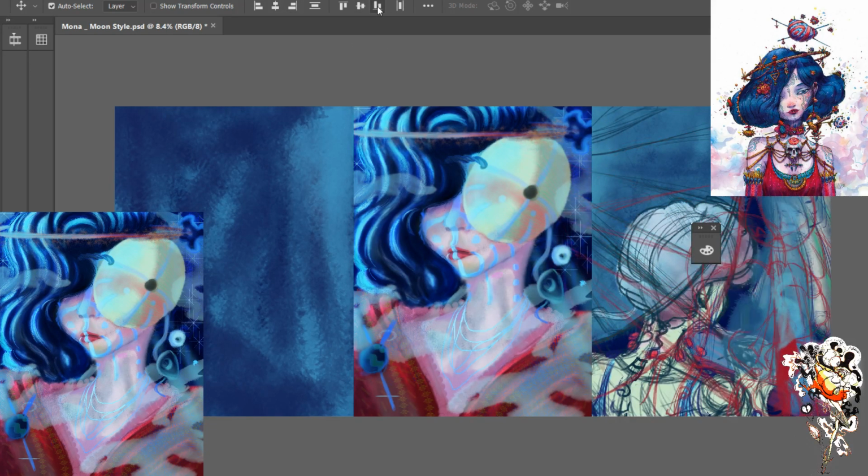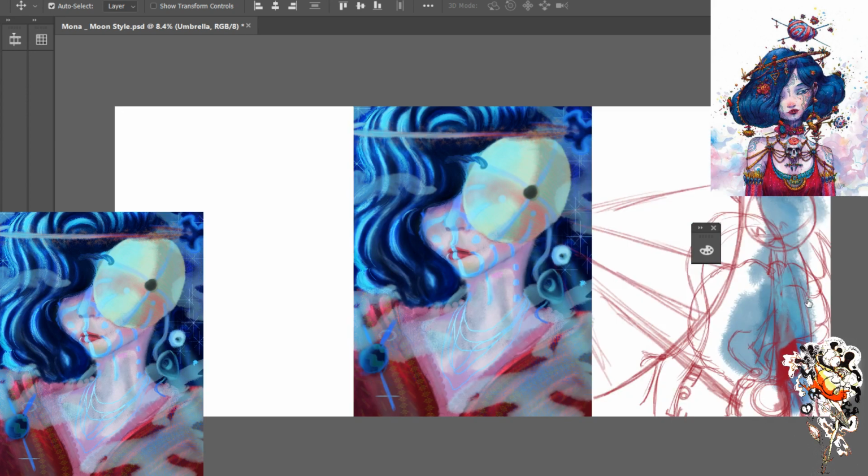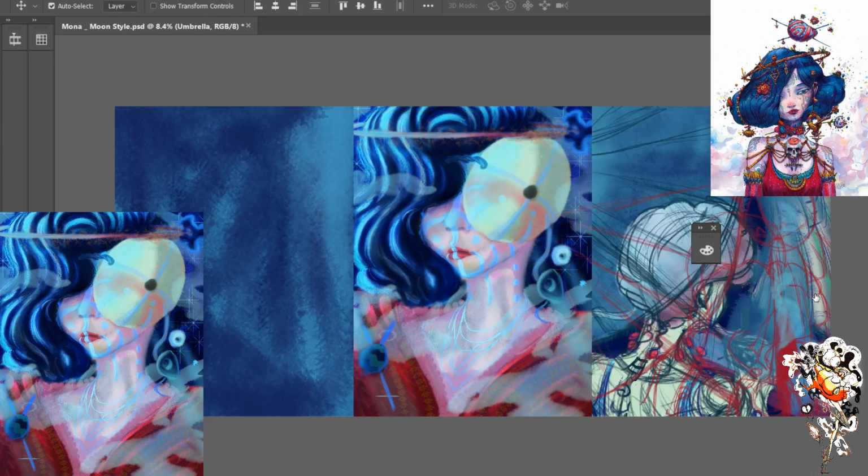Right about that, I'm just gonna head down. And we want the sketch layer, which, oh, that's the umbrella, body. So I'm just gonna grab that and keep that right where it is. It doesn't need to go anywhere, it just needs to stay.